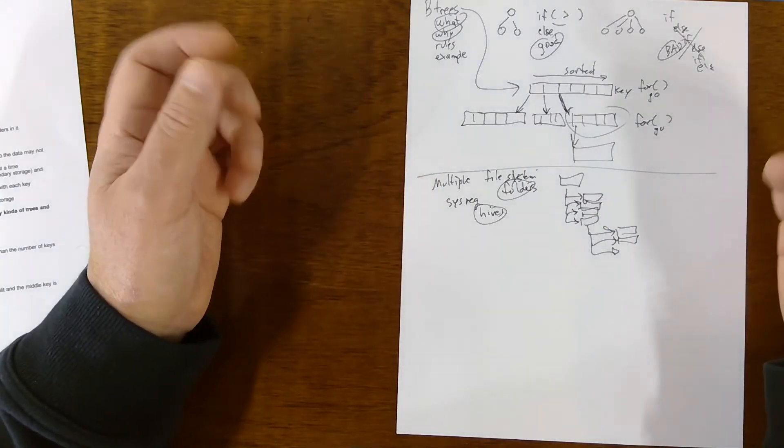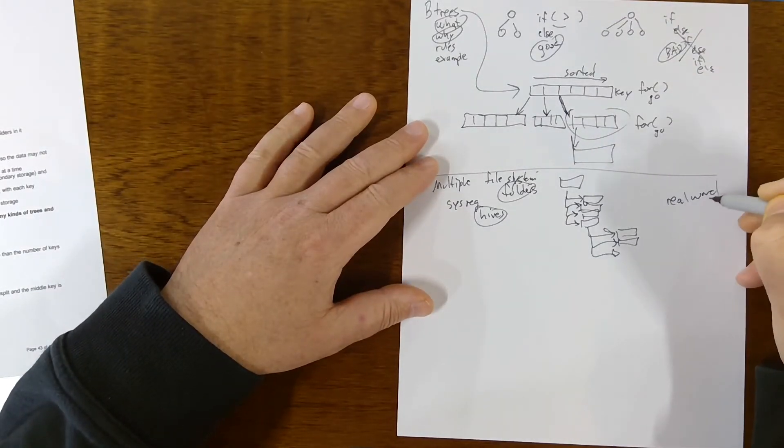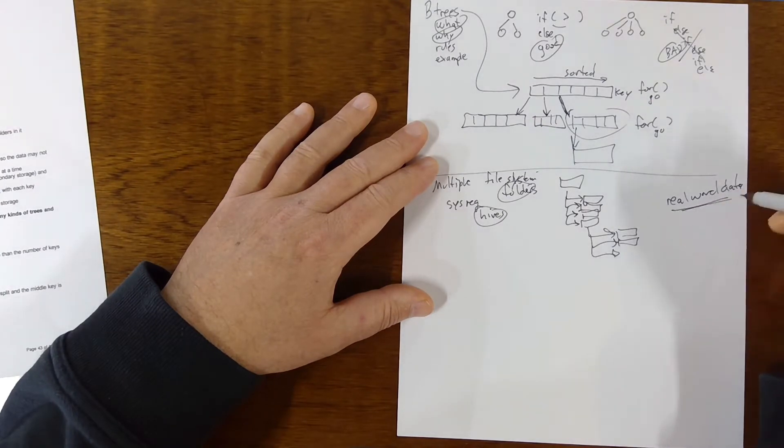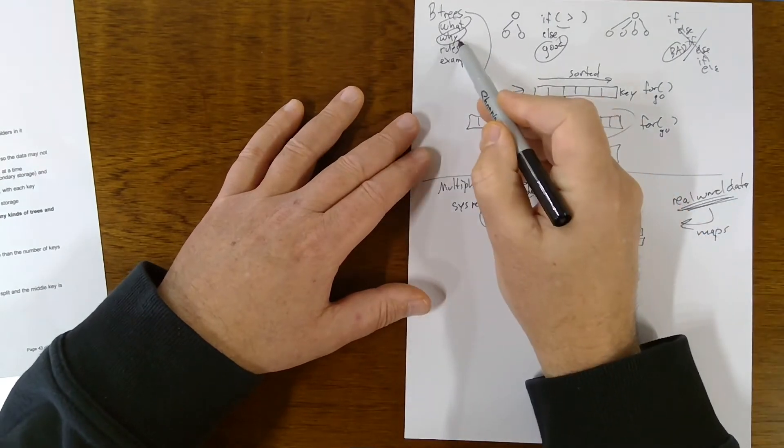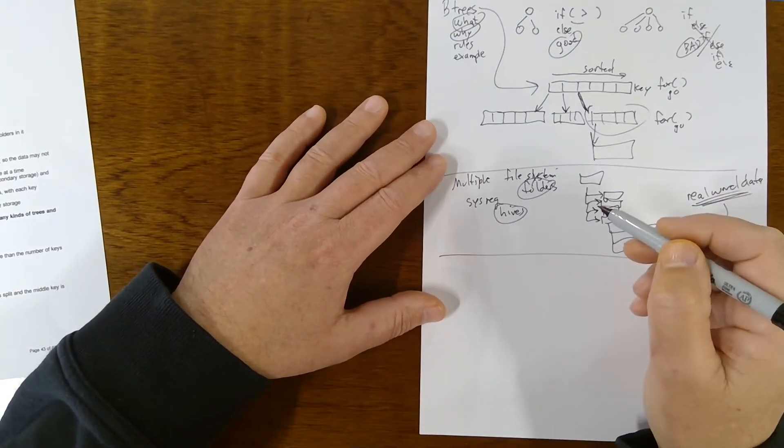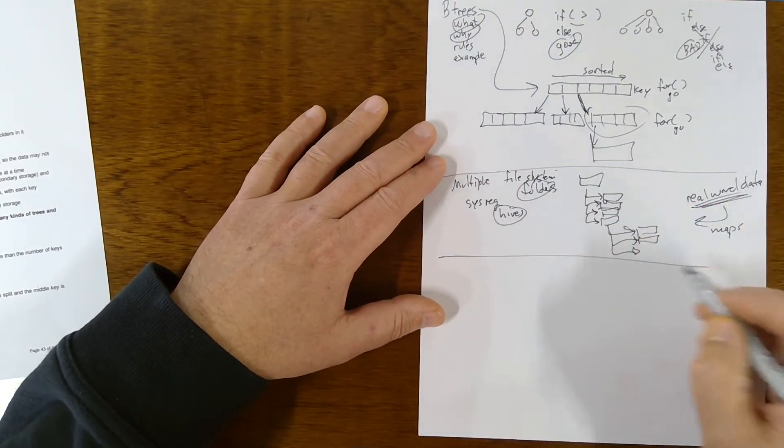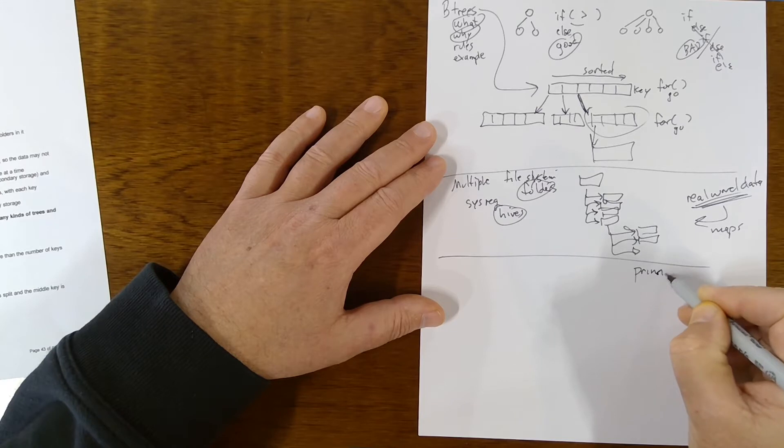Now you could probably think of other data from real world data. There are certain kinds of real world data that naturally maps into this B-tree structure. Okay. So that's really the other why. And the second why, the third why is there's two kinds of memory. It's really a memory and architecture situation.